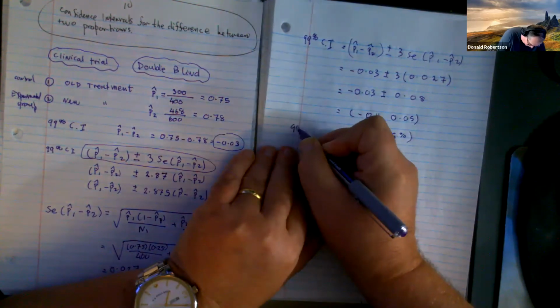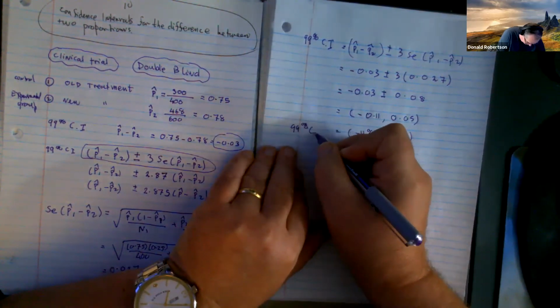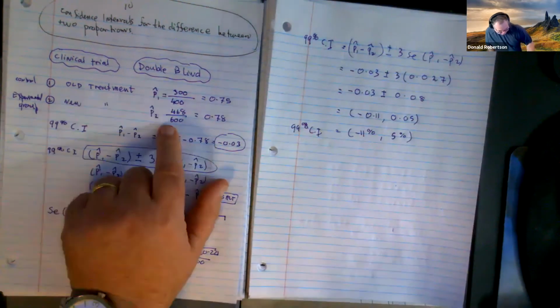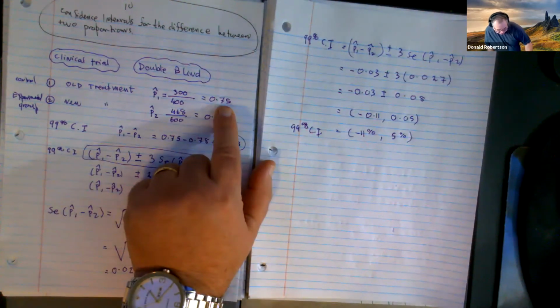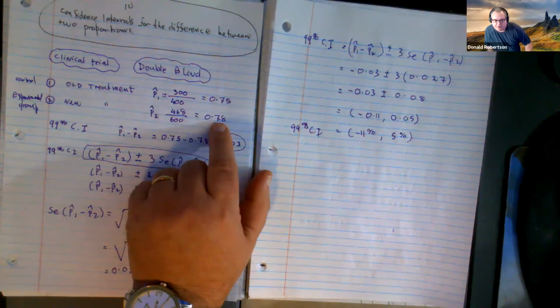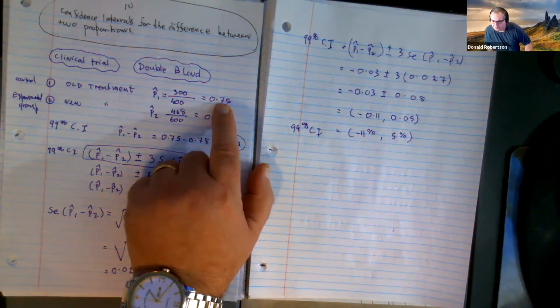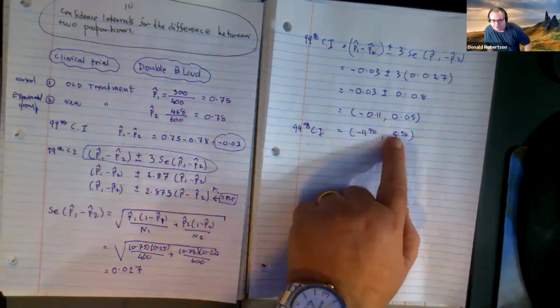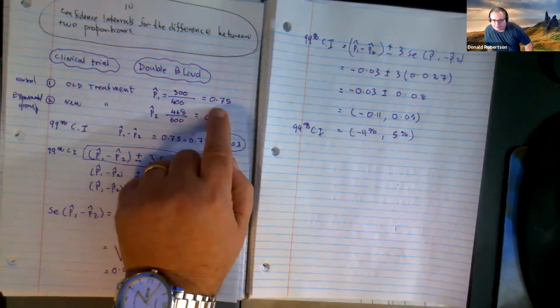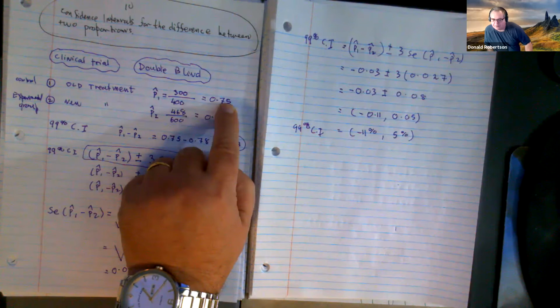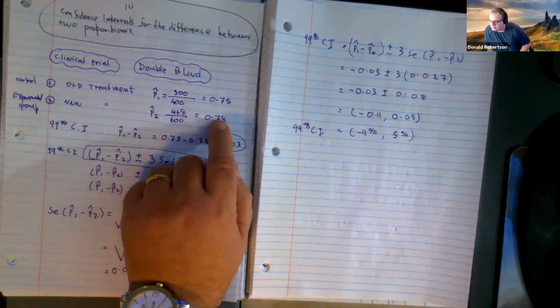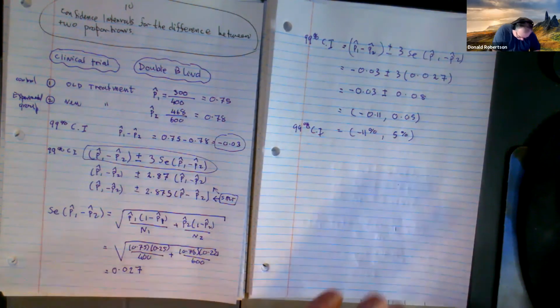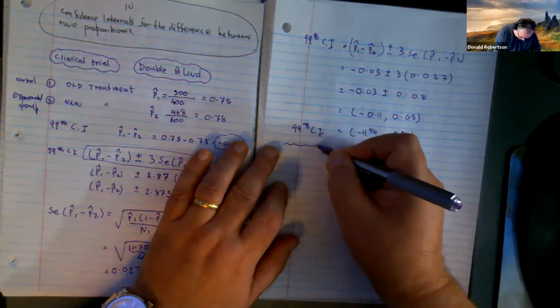So what we're saying is that the difference between these two groups could be as much as negative 11, which basically means this guy is 11% less than the other. But it could be as high as positive 5. And wouldn't positive 5 mean this is 5% bigger than that one? So conclusion time. We'll come back to this guy in a minute.